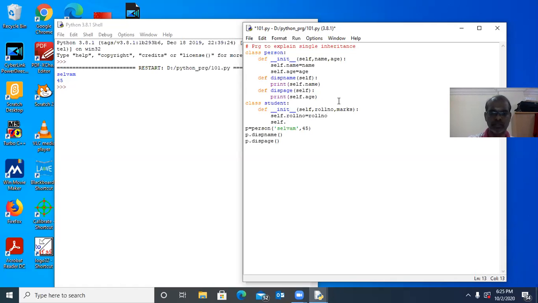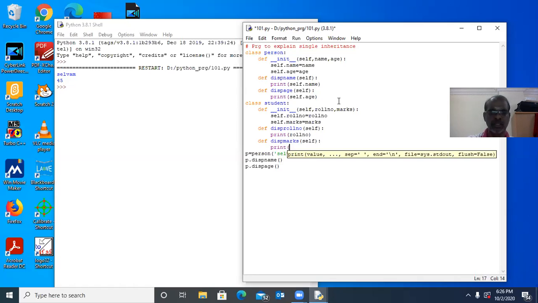Self dot marks equal to marks. Roll number. Only one more number is marks. Print self dot marks. That's all.